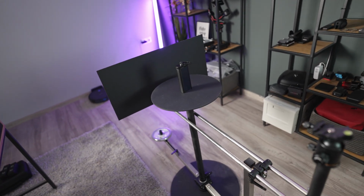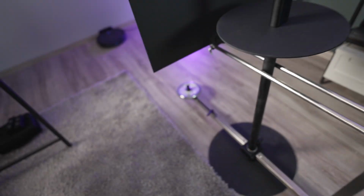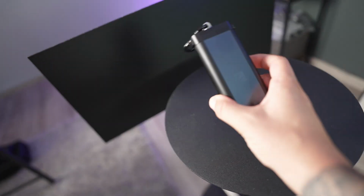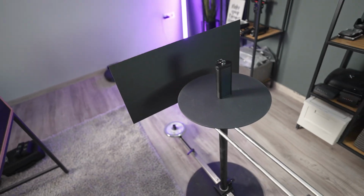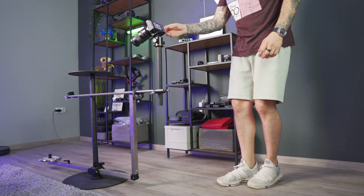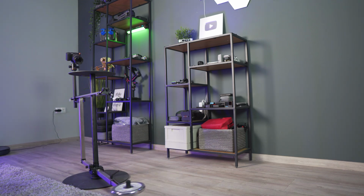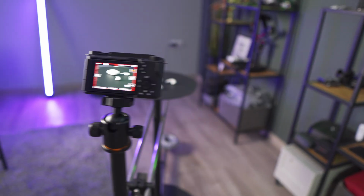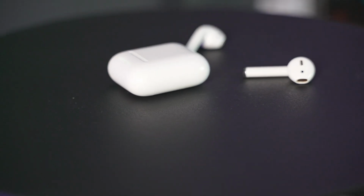So the way this thing works is you attach your camera here, you have a counterweight here on the back, and you have your product showcase plate here. For example, I'm just putting this. You have this background which you can attach or detach if you want to, and then all you need to do after you put your camera here is to spin it. And the rig is spinning, showcasing your product from all sides without you ever doing anything. So you just need to spin it and set your camera to shoot, and that's it. And the results are pretty smooth.